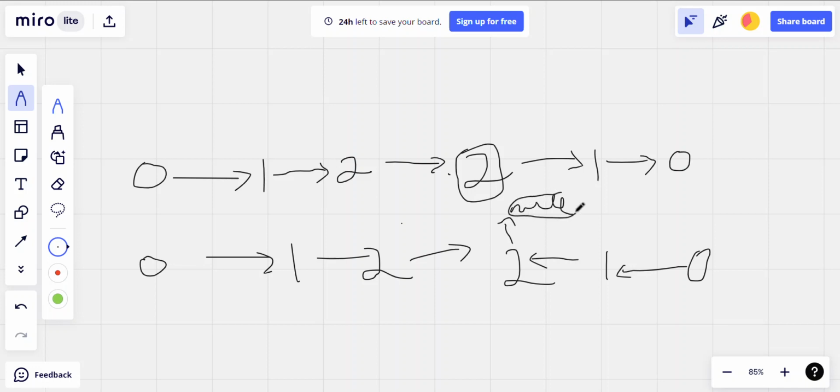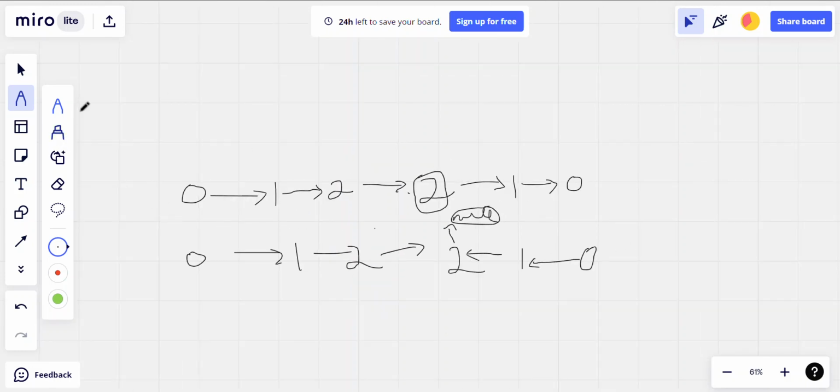until the pointer of this reversed linked list will point to null. So first we check these both, then we check these both, then we check these both. We need to go on until this reversed list pointer will point to null. If it points to null, yes, it is a palindrome. But again, if one of these numbers doesn't match, we can immediately return false. So that's how we are going to do this one. So that's the trick.